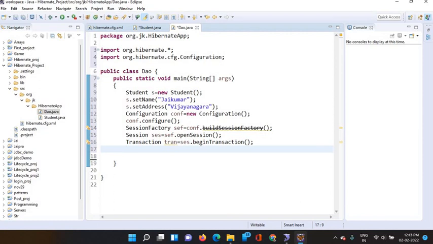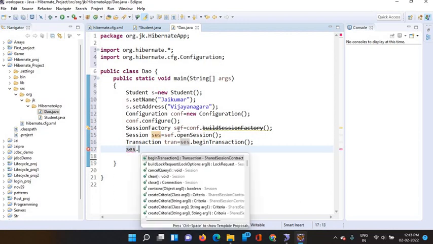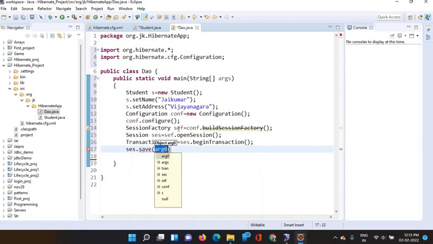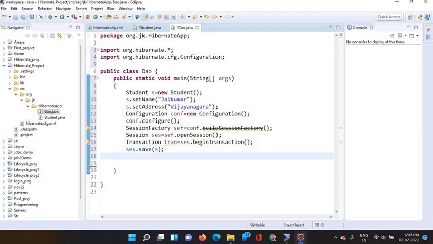Enter, session save, because in this program we want to save the data. That's why my class reference is s, select it as s and close the semicolon, enter.